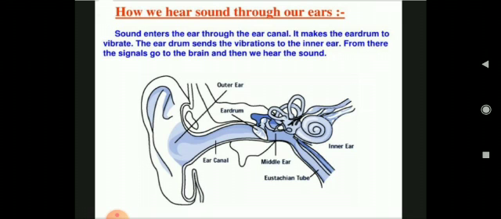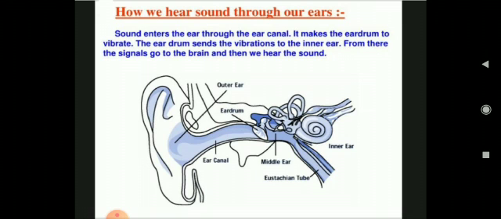So this is how our ear looks. It basically has three parts: outer ear, middle ear and inner ear. When it reaches the inner ear, the stirrup vibrates, and the waves move to the cochlea. When the waves move through the liquid, the hair cells transmit them to the brain through the auditory nerve. Then, students, the brain interprets the sound, right?